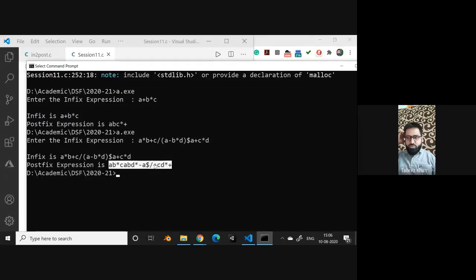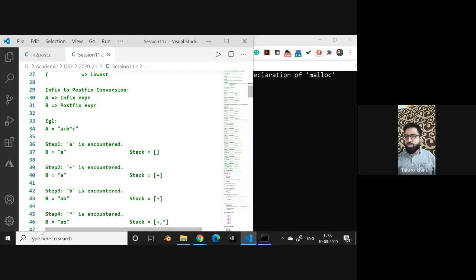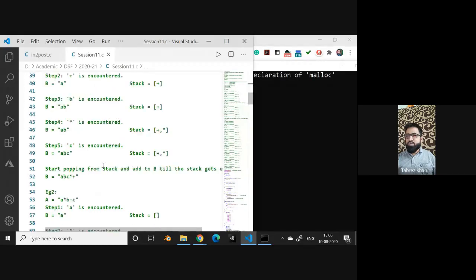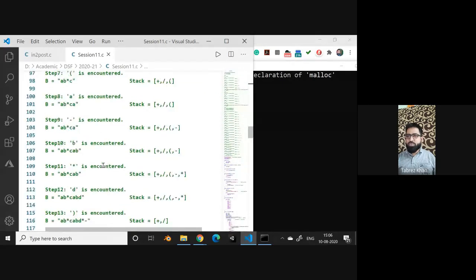Okay. So this way, you can give any input to your infix expression, and you will get the equivalent postfix expression. So this is the code for it, and this program is basically implementation of infix to postfix.